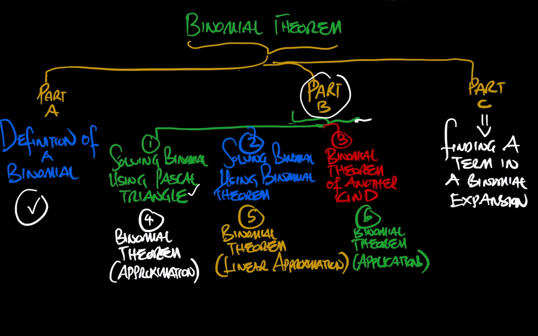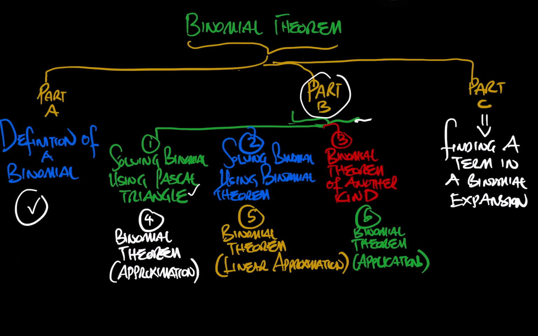There's a theorem called the binomial theorem that eliminates the Pascal triangle's restriction. Then the third thing is to still focus on the binomial theorem, but it will take a different form. Then the fourth way is by approximation, and the fifth way is also by linear approximation. And the last way is when we have it being applied. We can see some applications where we can perceive the binomial theorem at play.